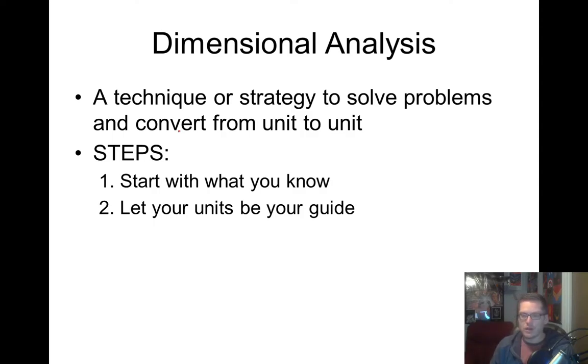Another thing people call dimensional analysis, you might hear, is "funny forms of one," because we're essentially using ratios that allow a one-to-one conversion. So the steps: you're going to start with writing down what you know, and then from then on, you're going to let your units be your guide. If you think about Pinocchio with the little cricket, let your units be your guide.